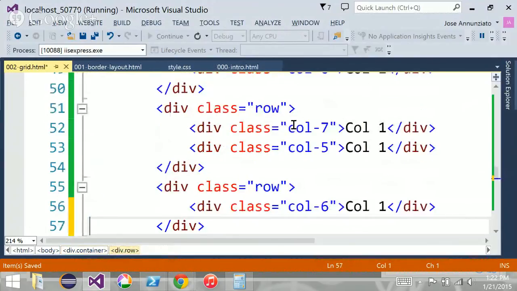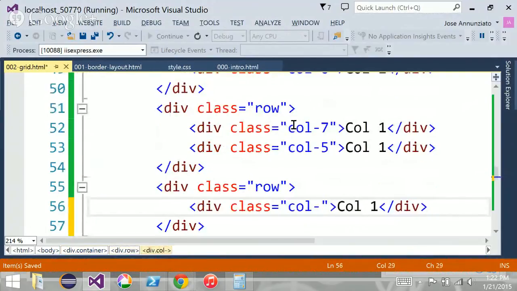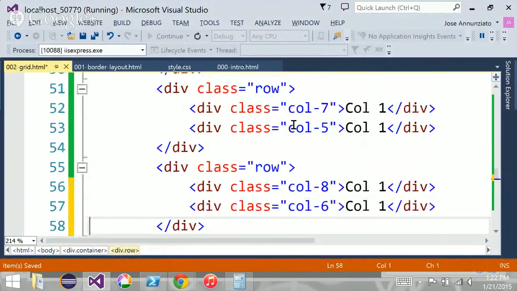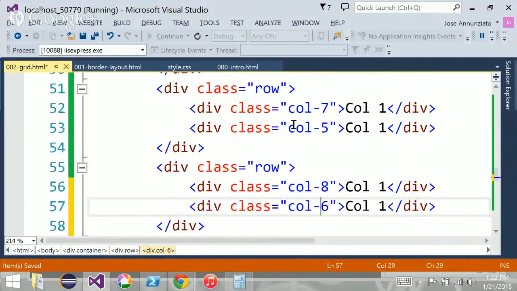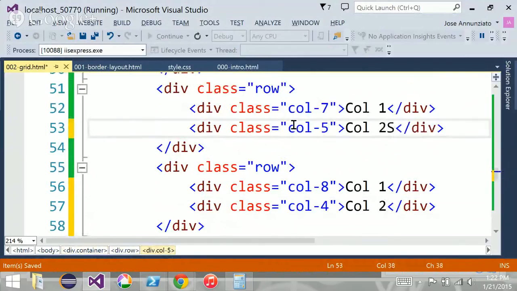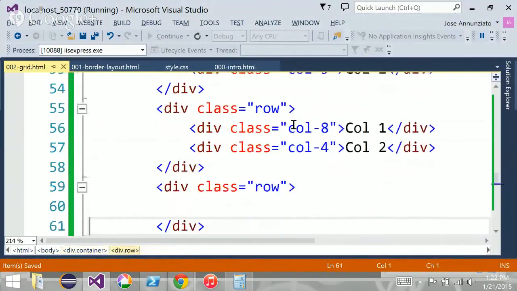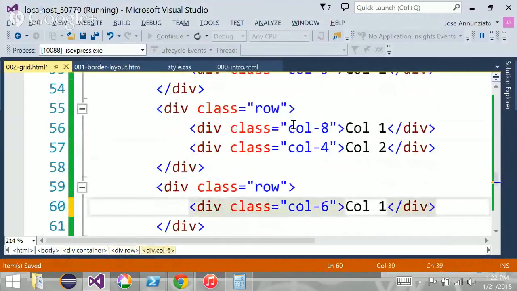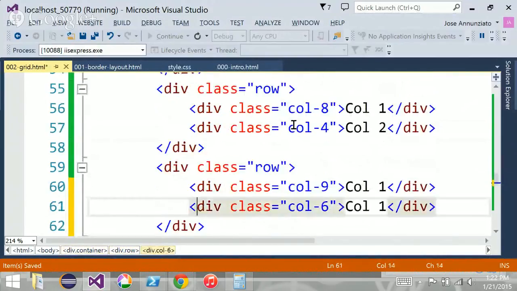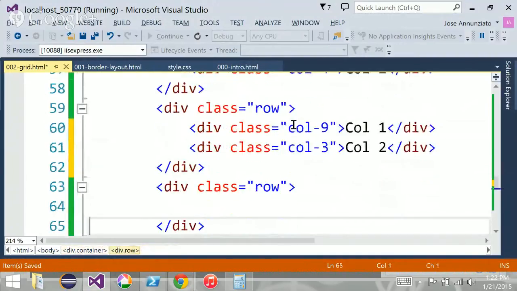Let's see, you have now 8, and that can combine nicely with 4. And then we have this might be 9, and then this would be 3. 3 with 2.